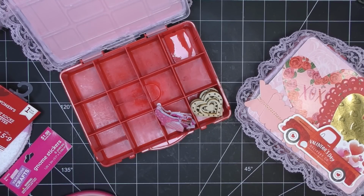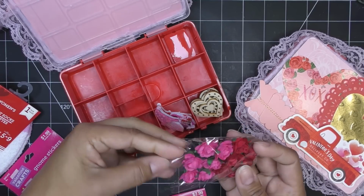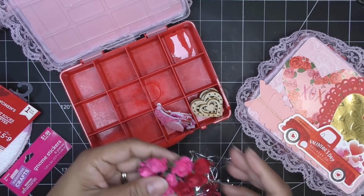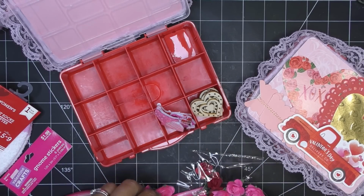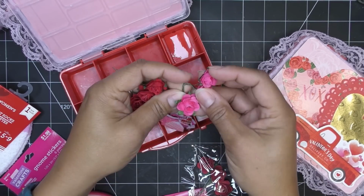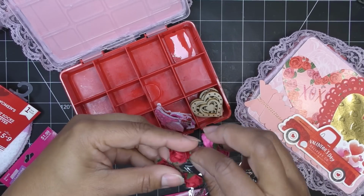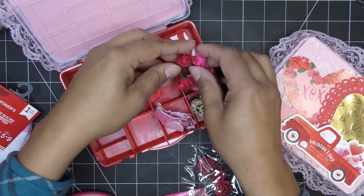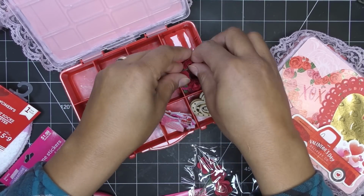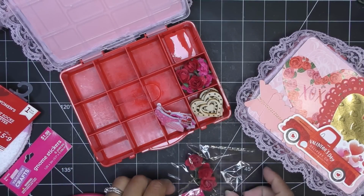I have a ton of stuff, honestly. We have some flowers, these little mini roses. I thought they were really pretty. Little mulberry flowers, and maybe a set of each. So if I have these little pink ones and these little red ones, I'll try to get them in there together without squishing each other too badly. There we go. Okay, and I'll do the same thing for the other one.